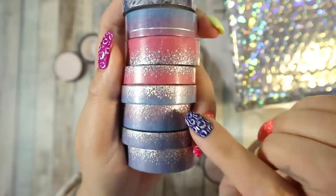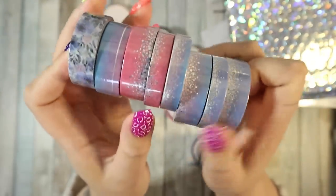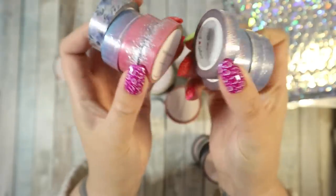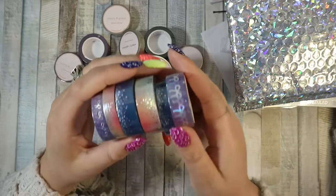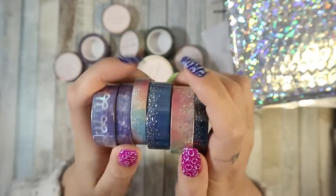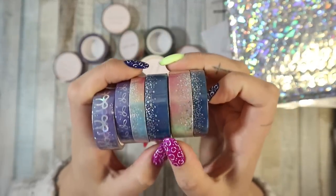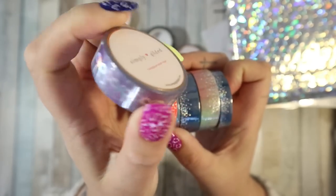I love the Stardust ones. They're so pretty. I am team open, which you all know, but I just don't open them on camera because it would take me ages. So I got all those. Now, I think these were a pre-order. I don't know. Maybe just an order. Who knows? But there's some more sparkly. Love this one with the stars.